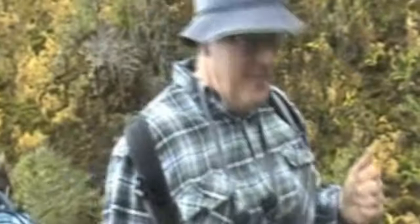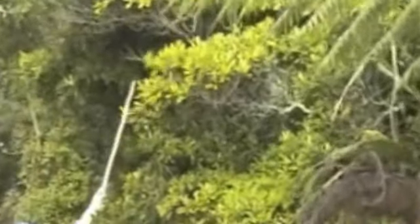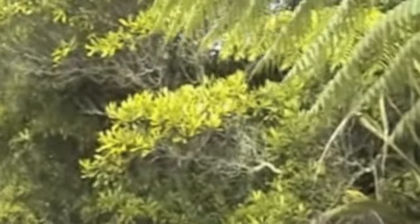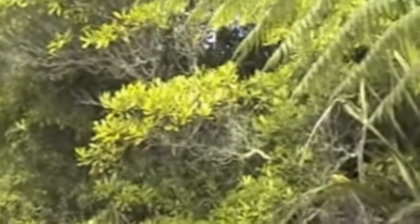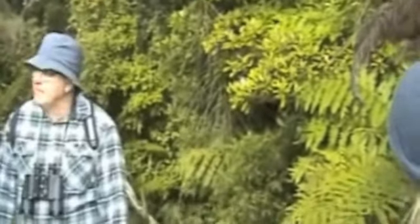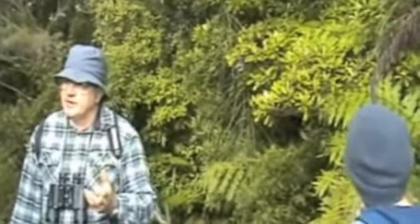Very nice. Yeah, the other one I always look at is this hino. This is a good one to put some. See how the branches are relatively bare, and the leaves are crowded at the end, and they're actually pointing upwards. What is that? Yeah, that was a very important food tree at one stage. In Tauranga it's gradually disappearing because the trees never flower because the possums eat all the flowers off.